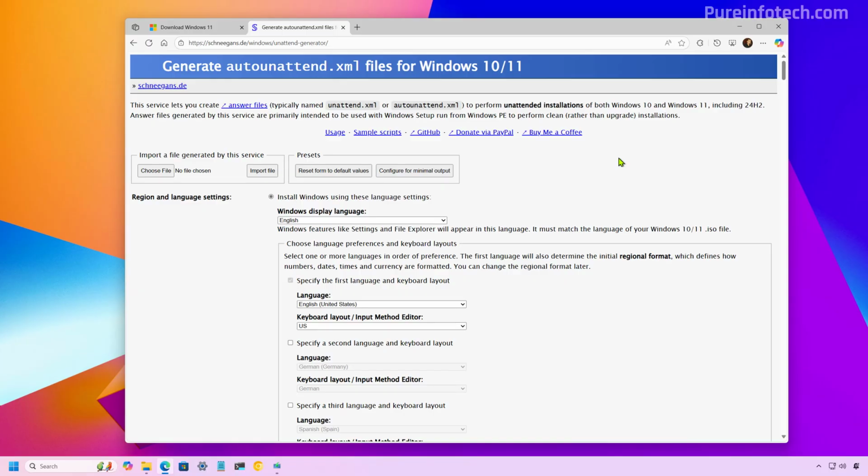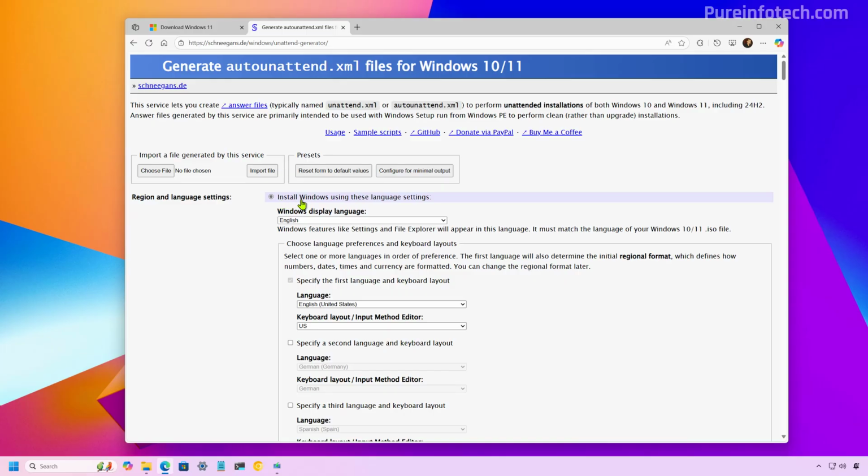Now, although there are multiple ways to create an autounattend.xml file, using the tool available on this website makes everything super easy. This tool includes a ton of settings that we can configure for the installation of Windows 11. However, I'm just going to go through the common settings that you need to configure for a successful installation, and I am only going to emphasize the steps to bypass all the requirements and to debloat the installation.